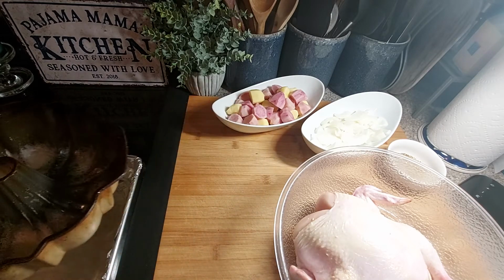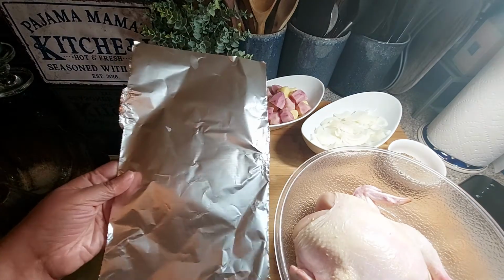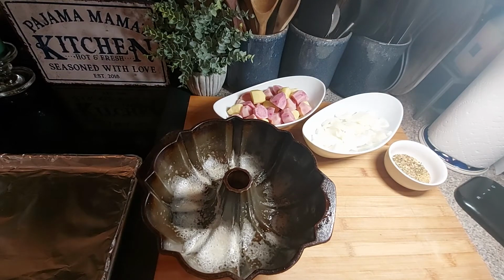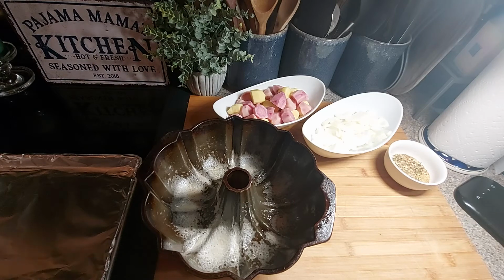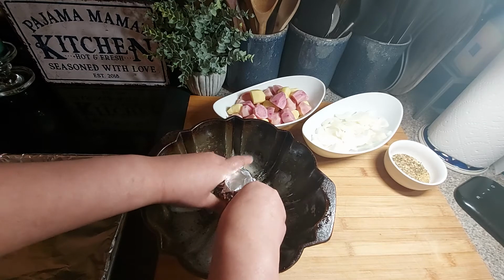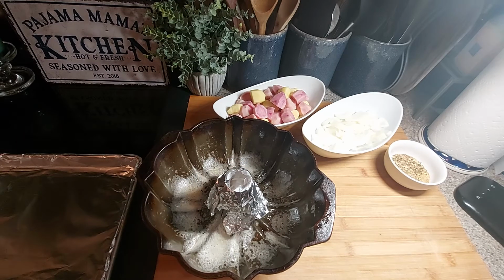I've already sprayed it with a non-stick cooking spray. And then right here I have, let me move this out the way so you guys can see exactly what I'm doing. I'm going to put this right here. And then I have this piece of foil. And this is what we're going to put over the hole to keep the juices from the chicken from getting in the oven. So you just kind of put that on there. I double the foil up, and like I said, I've already sprayed that, and I'm actually going to spray this foil too.